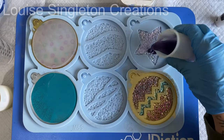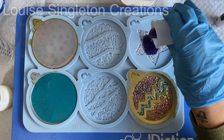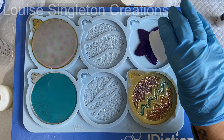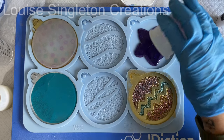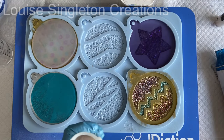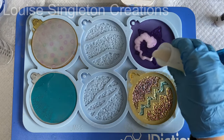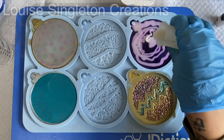Right then, for this one, I'm using more of a resin effect technique. I've mixed up my resin in just the same way as before. I've separated it into two silicone cups, and this one is a transparent violet pigment from Pebeo. I think it's the Vallejo Pebeo pigment. And I'm just putting that on first. And the other one is Interference Purple from Resin Pro, and I'm just putting that onto the top. And what happens is it's very heavy and it goes through the transparent pigment and causes it to have a really nice effect on the other side, which you will see soon.